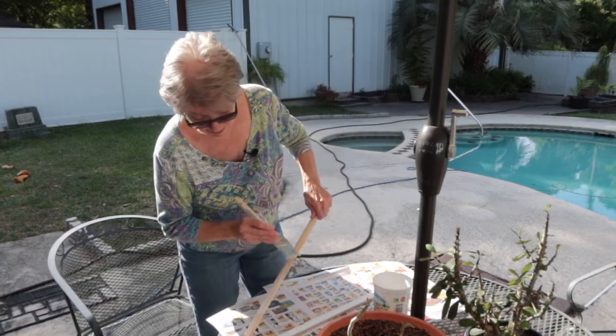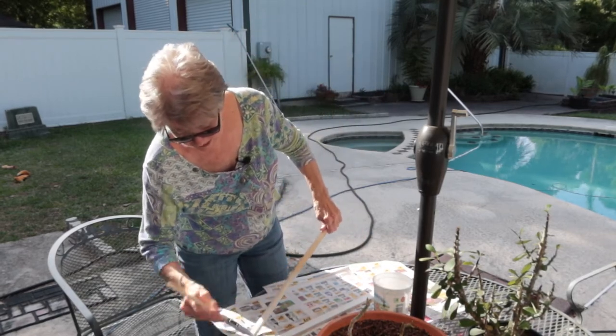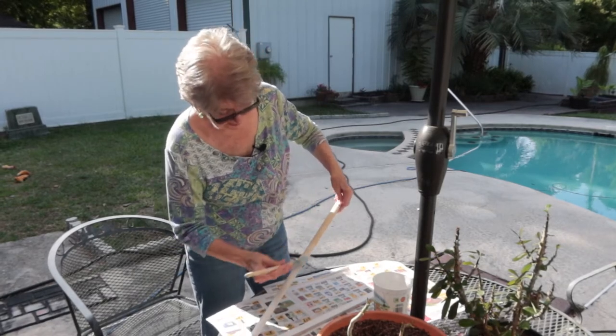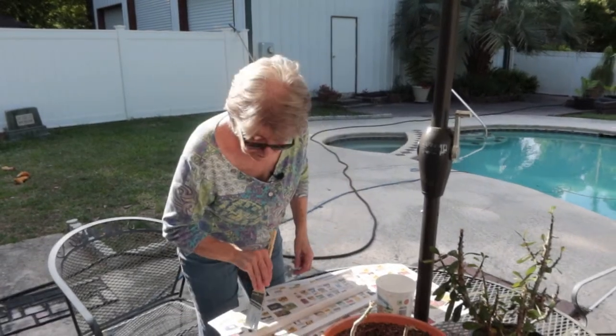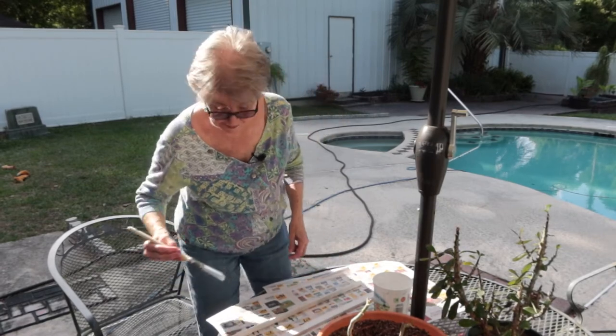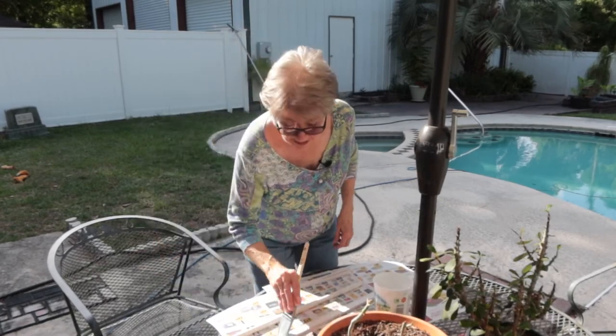Okay, and then I'll paint my quarter round. I want my wood grain to show through this. Okay. And now this will dry.